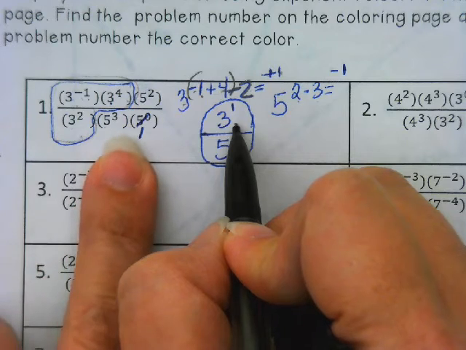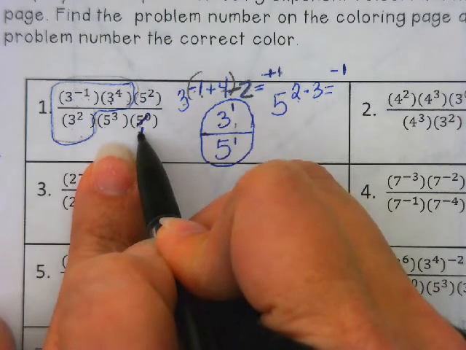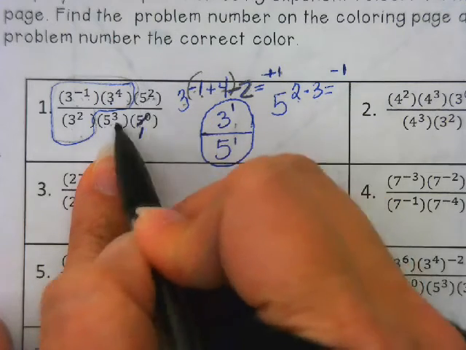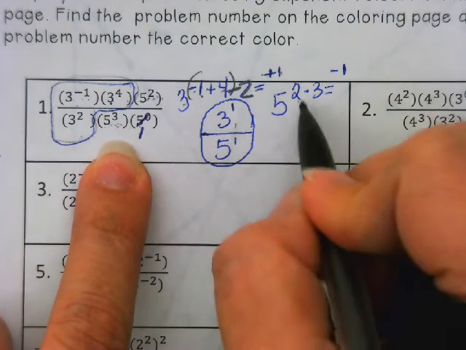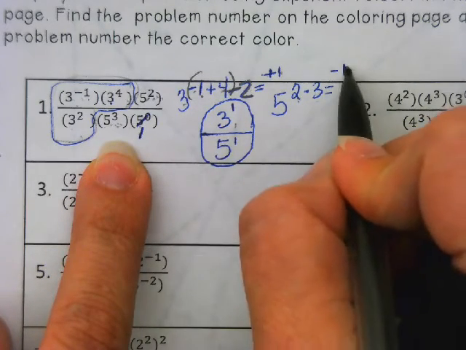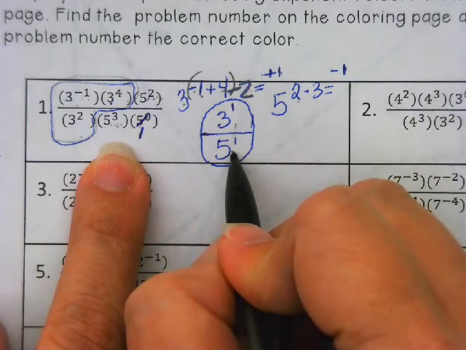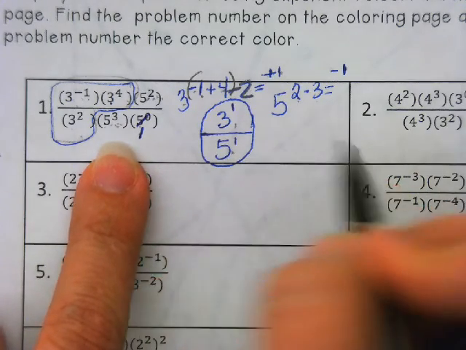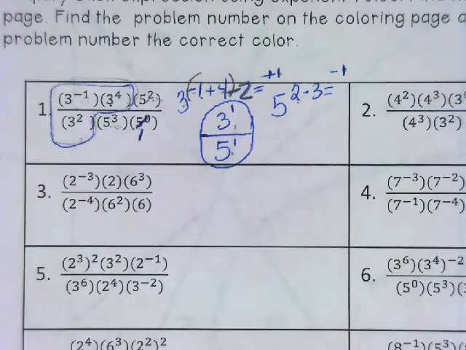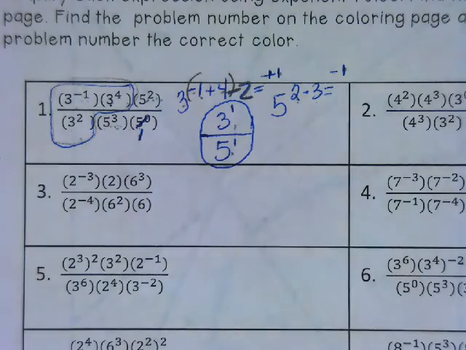Then I did my 5s. Well, I have 5 to the 0. I know that is a 1. It kind of just disappears. So I have a 2 and a 3. I'm dividing, so I'm going to subtract them. 2 minus 3 is a -1, so I know that goes in the denominator. Okay? So take your time when you get to this pumpkin paper. Does anyone have any questions?